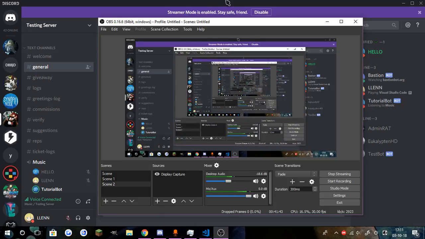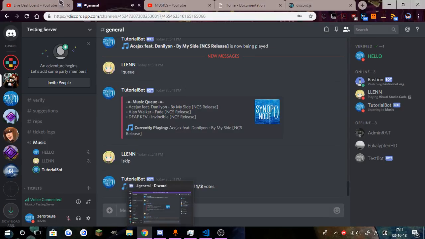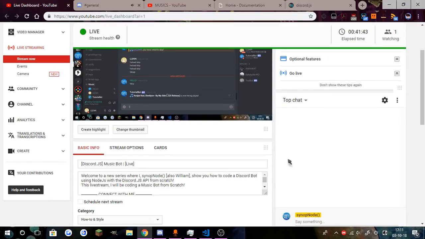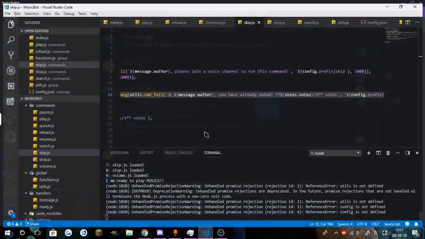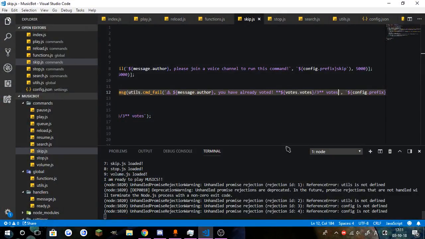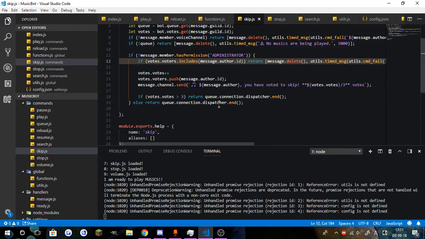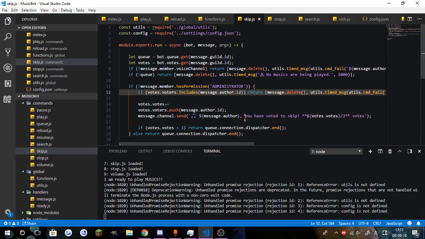And we've only been streaming for 41 minutes. This actually took a long time. Okay, this actually took me longer than we were supposed to. But hey, it worked. We got our skip command, and we got our search command, and everything is good. And this is the whole bot completed. I don't think we have anything else.